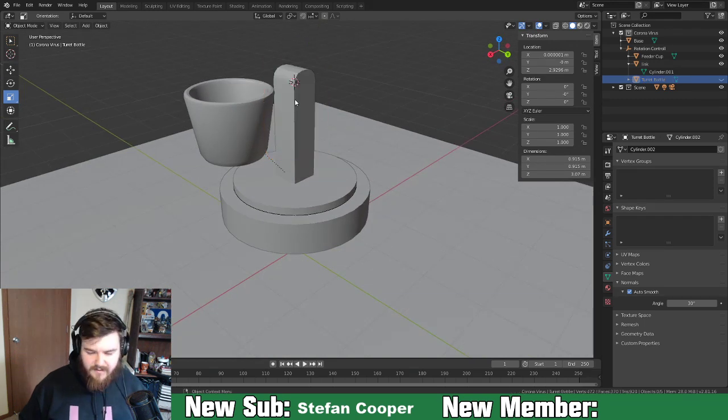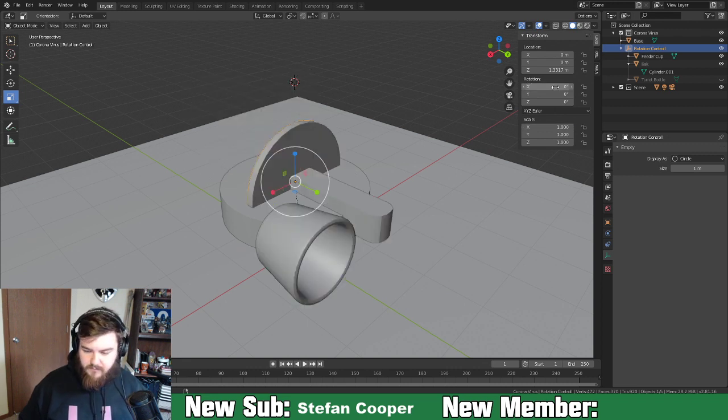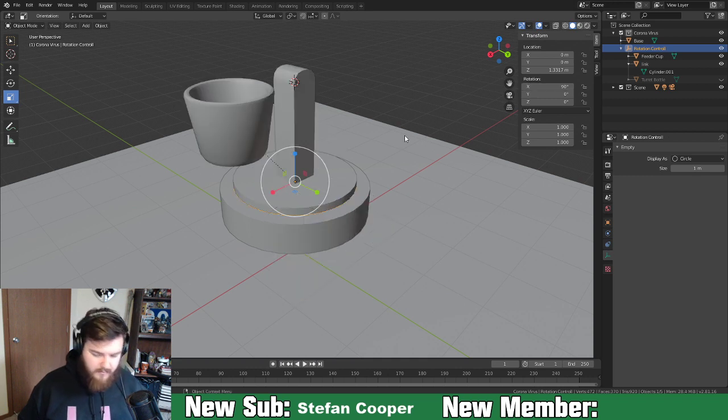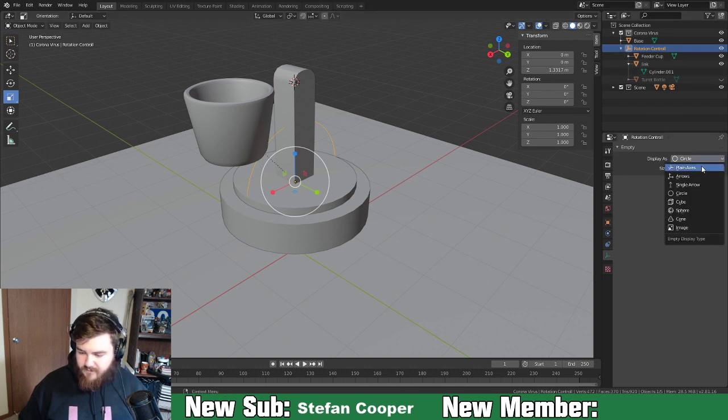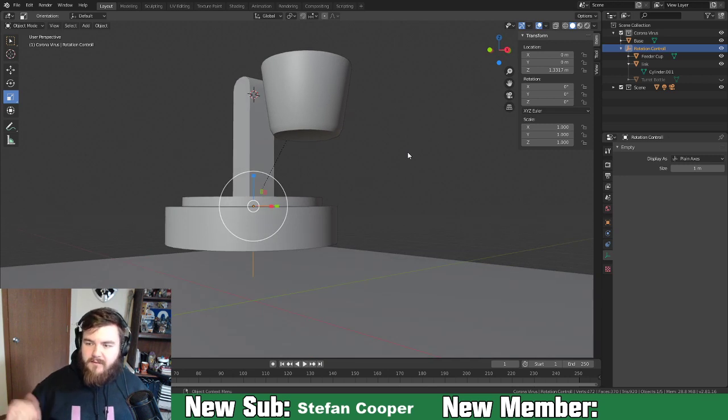So let's hide this object and turn the rotation back to 0 for a second. Oh, wait, 90. Control A, apply that rotation. Now it's at 0. Oh, it doesn't like that. Well, that's dumb then. Let's change this. We'll display this as plain axes rather than a circle. I thought I could get it to keep going.